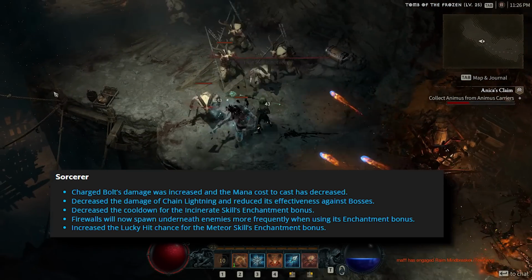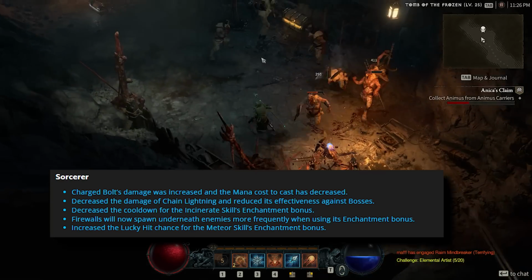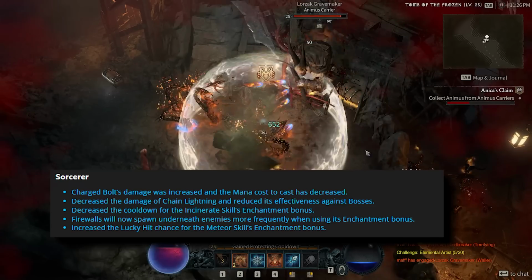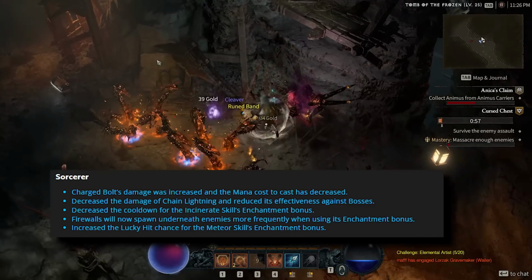They buffed Charged Bolts' damage and reduced the mana cost, and increased the enhancement activation chance for Firewall and Meteor, and they also buffed Incinerate's enchantment bonus, allowing Fire Hydras to spawn more frequently.